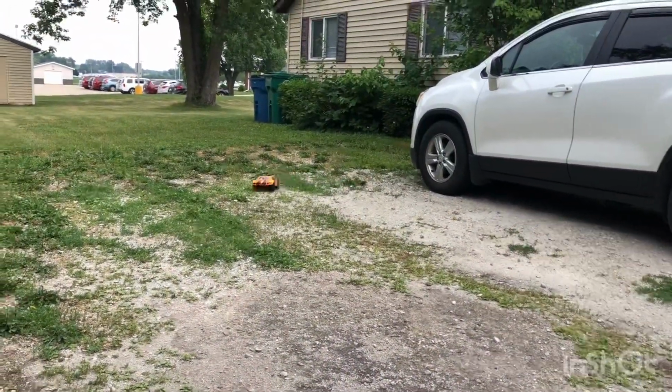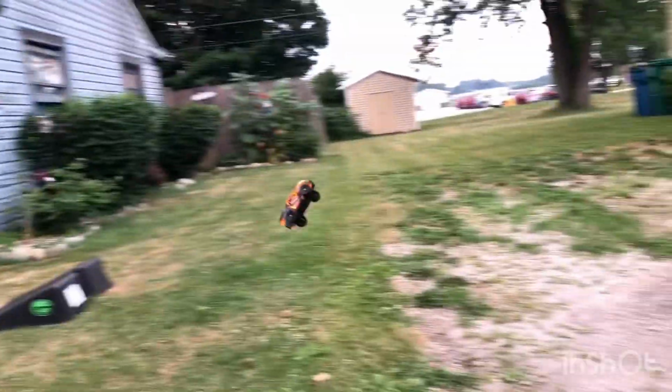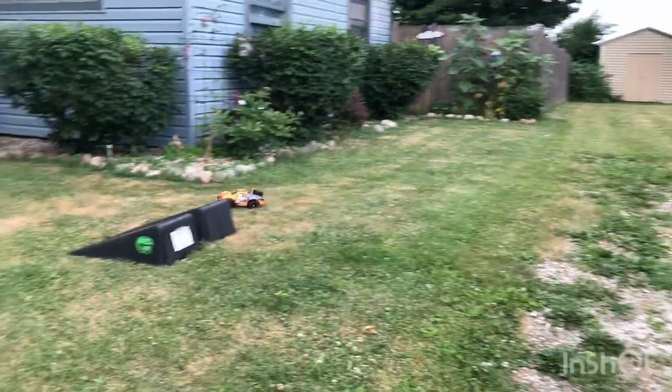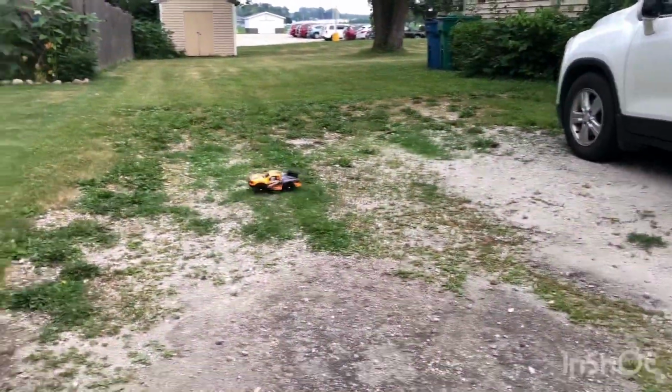Yeah, I like it. I like it, guys. Two thumbs up for the rocket. Straight out the box. There's not really much you gotta do to it. Maybe adjust that suspension a little bit. Ah, I couldn't land it. Yeah, work on that suspension a little bit and you're good. I don't even think you really need the brushless. This thing is pretty quick out the box.